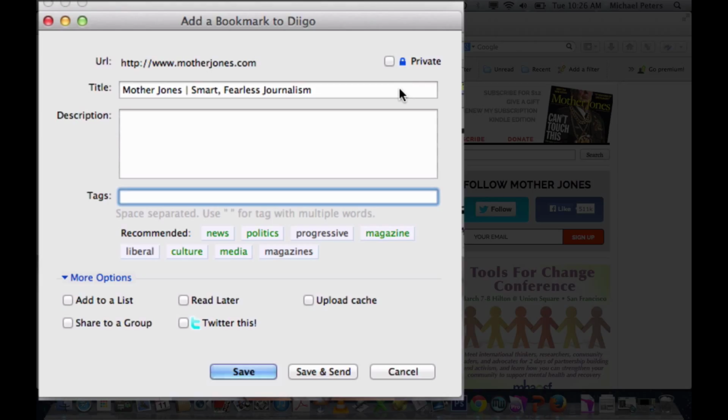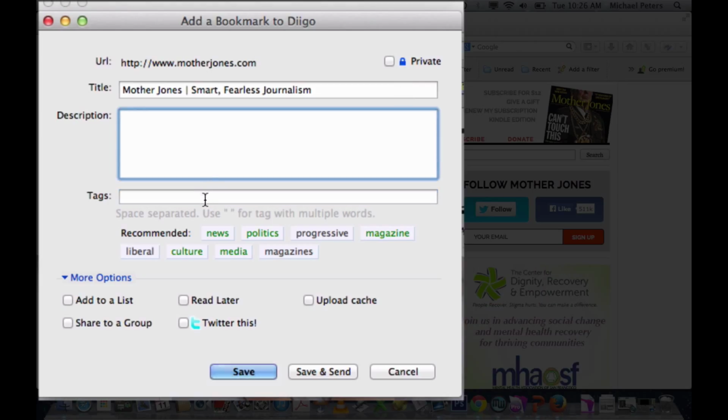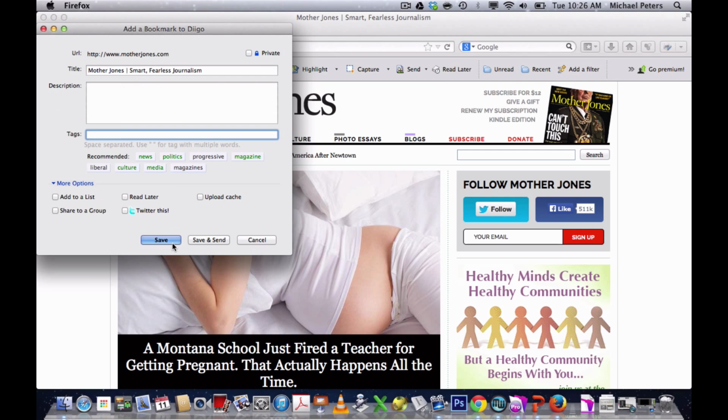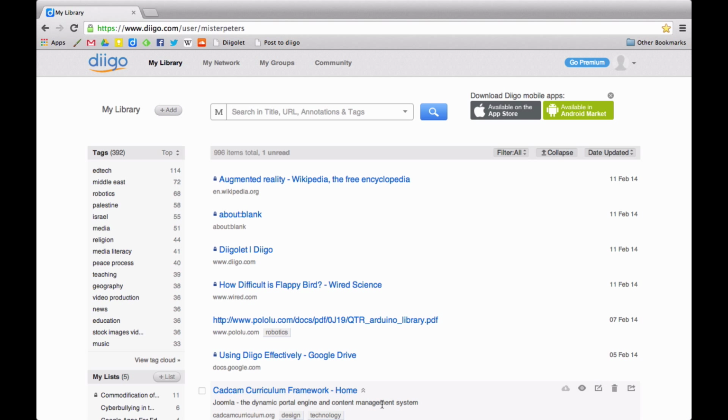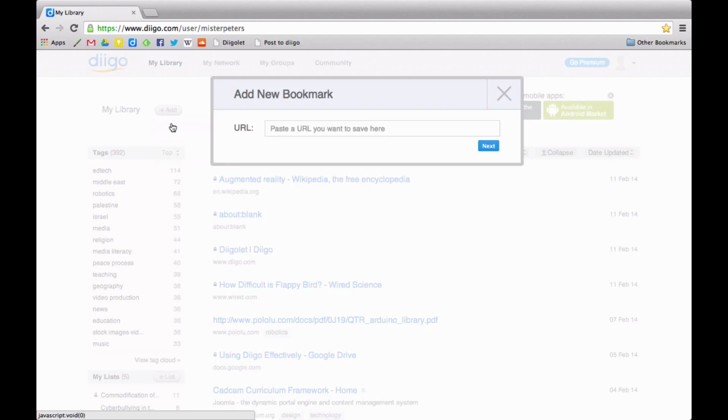If I want to save this article into my library using the tools that we've already installed, it's quite simple. As I showed you before, I'm just navigating to the page I want to save, and in this case, I'll click the Post to Diigo button. It's this window that's really useful and allows you to accomplish all of the functions in one step. You can add a description for your own organizational purposes, you can add tags, but if all you want to do is save it, you just click the Add New Bookmark and the saving part of it is accomplished.